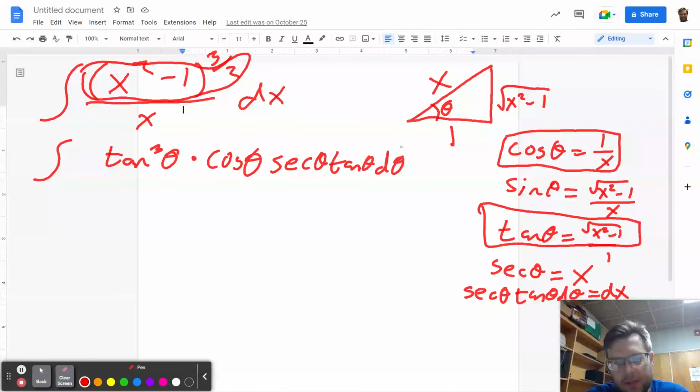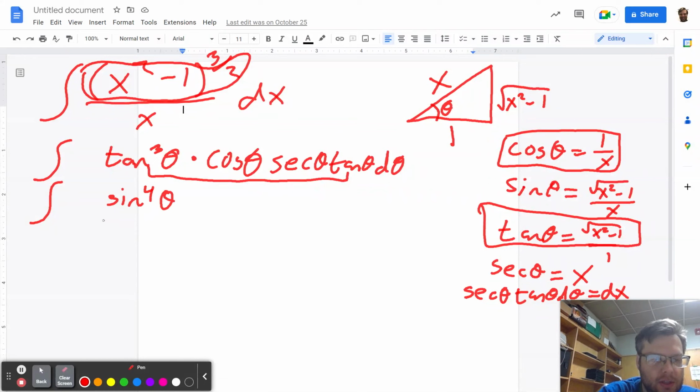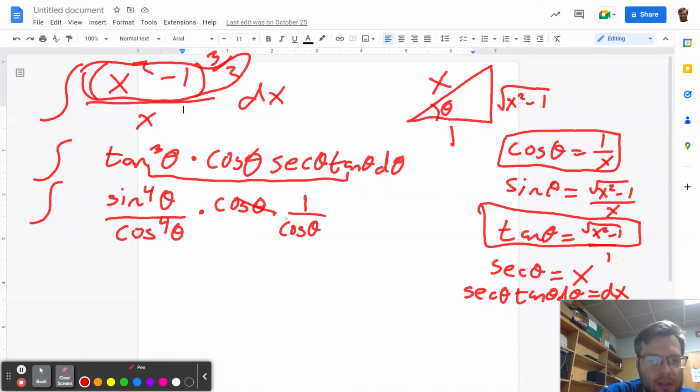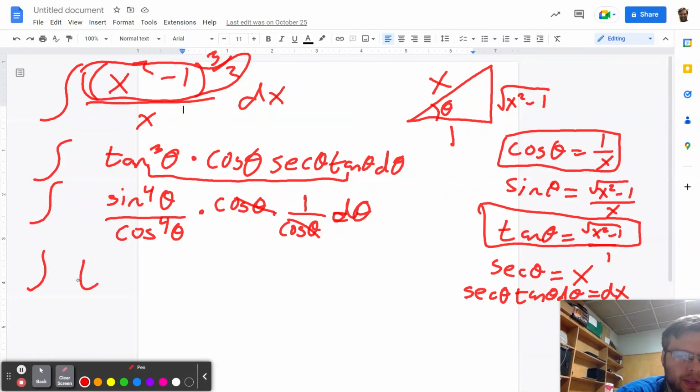I personally like to then start seeing what cancels out by thinking about them in terms of your regular sines and cosines. I'm going to gather together these tangents to make tangent to the fourth. So I have tangent to the fourth. Tangent is sine over cosine. So I have sine to the fourth over cosine to the fourth. Here I just have regular cosine. And secant is 1 over cosine. So I can do that. And then I have d theta on the end there. So sine to the fourth over cosine to the fourth. Okay. What I'm going to do next is write out the tangent. So I really just have to do the integral of tangent to the fourth theta d theta.